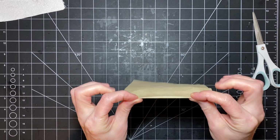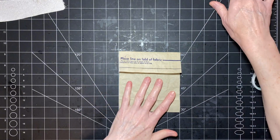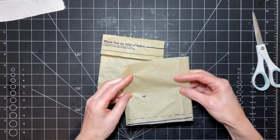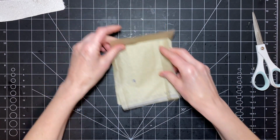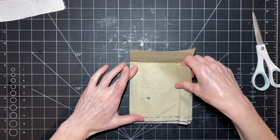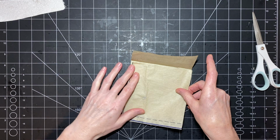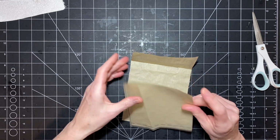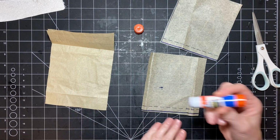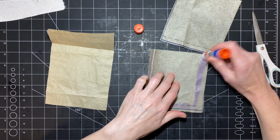Let's go ahead and fold it now that it's double. Okay, and then I have this one that I also cut, and let's see what I want to do here. There was a smear of ink, but it was part of the pattern. I'm not sure if I want that one. I think I want this one in the front. All right, I'm going to glue this one as well. Again, this is just to give it a couple of layers so that it's a little stronger.